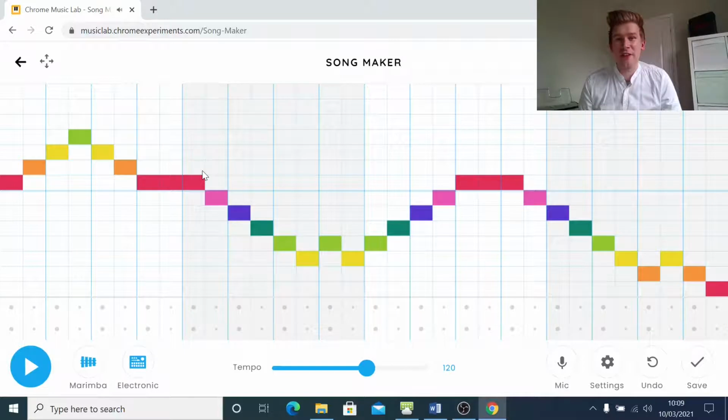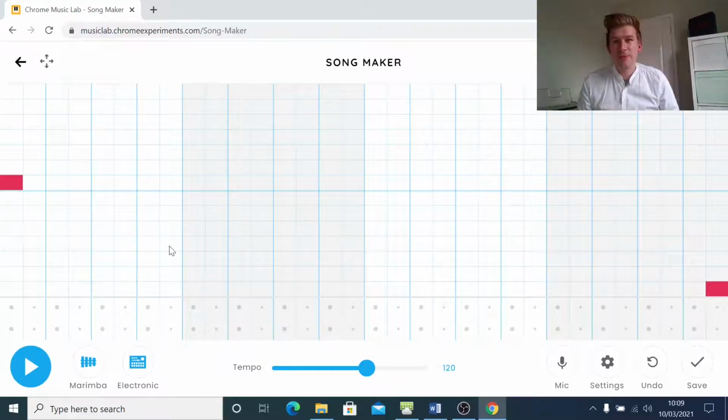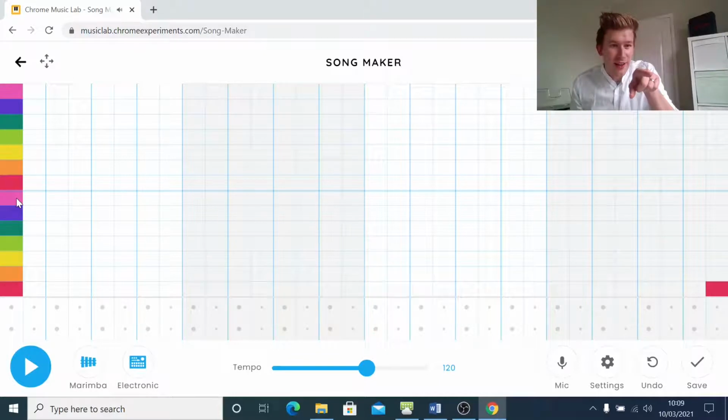I'll delete my middle notes. And I now task you with the very same challenge. Get from that left side red note to that right side red note. Oh, and if you're struggling to find these red notes, you can click and hold down and draw all the notes in so that you can see them. There we go, it's that red note there.